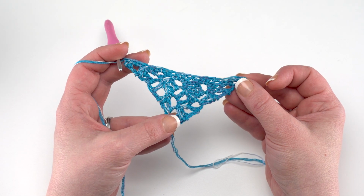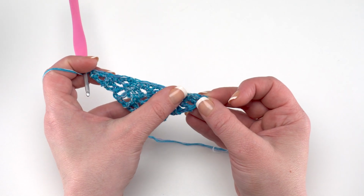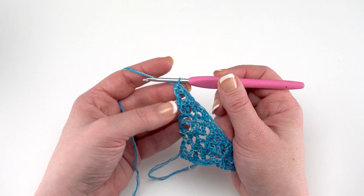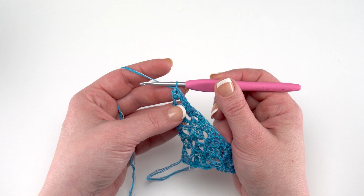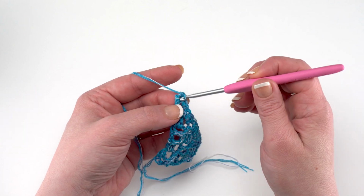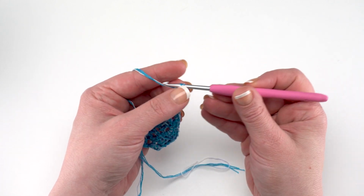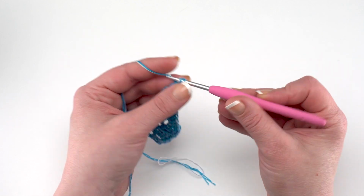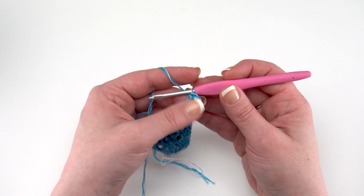Okay, so I've worked the first section of border round 1, working all the way across the top of the shawl. When we get to this first corner, we need to work 2 more single crochets in the last stitch of the row. So go ahead and put 2 more single crochets in there, and that will help us round the corner so we can start working down along the side of our shawl.